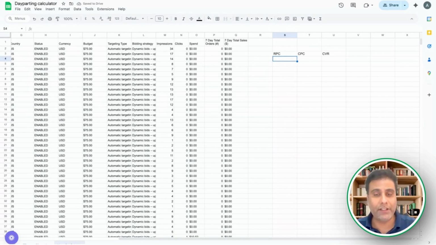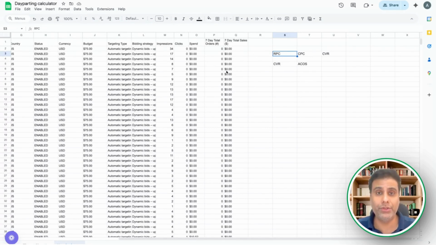Another strategy that we have seen work well is checking conversion rate and ACOS. Now, a simplistic way would be if your revenue per click at a particular hour is high and your cost per click is low, then that's a good candidate for you to be increasing your bids. Or if it's the other way around, let's say cost per click is too high and revenue per click is lower than your average, then probably you should reduce your bids there a little bit. So this is the way you can think about it.